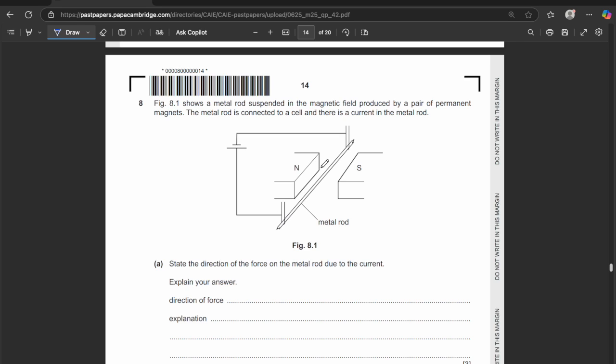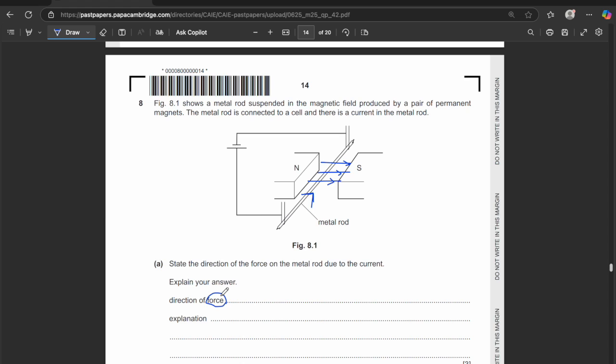So you have to use Fleming's right or left hand rule. We'll figure that out. The thing is, you already have the magnetic field, and it is going from north to south, and there is current. Okay, so current is from positive to negative, so it will go something like this. So you have to think about whether to use left or right. So since there is current and there is magnetic field, it will produce a force, and the direction of force is given by Fleming's left hand rule.